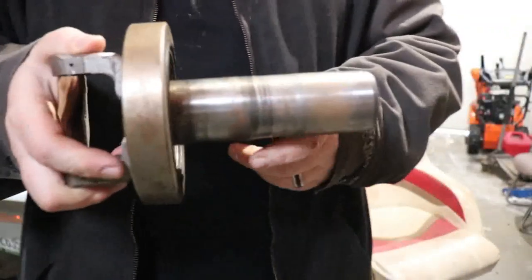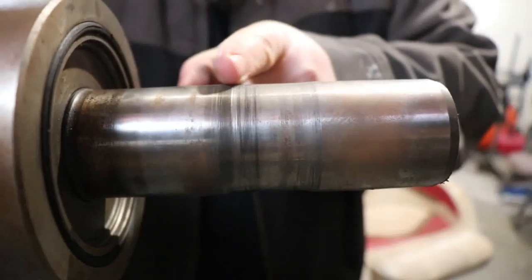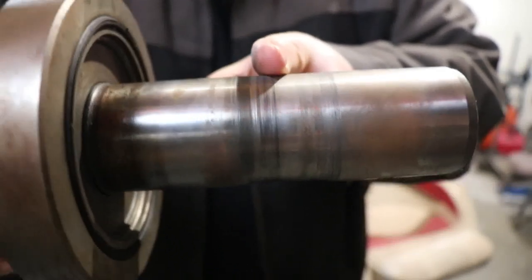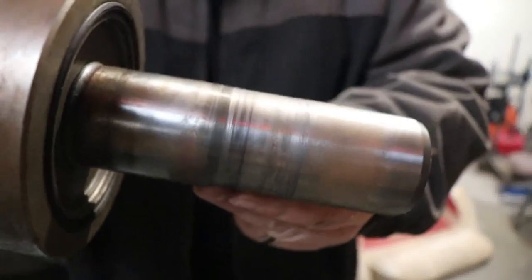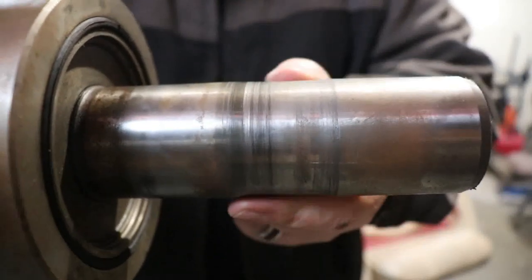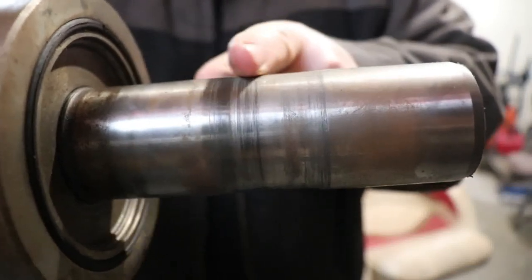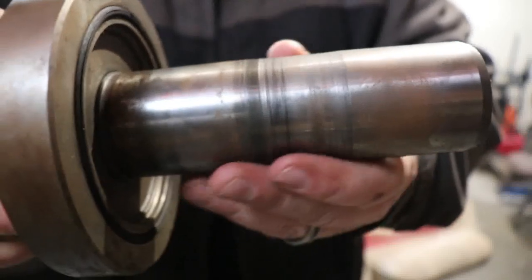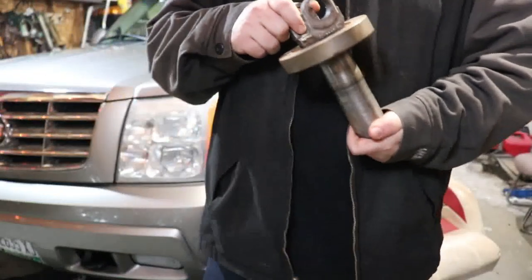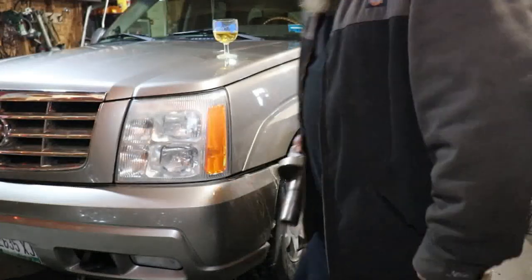Now, I don't know if you can see on camera, but right about here is where it was riding in there on that bushing that was gone. It was causing it to ride like this, to wobble and ride a little crooked. What it actually did was machine a groove. I mean, it almost stops your finger right there. It wore this big groove in there. So, needless to say, this couldn't go back in there because it'd be the same issue.